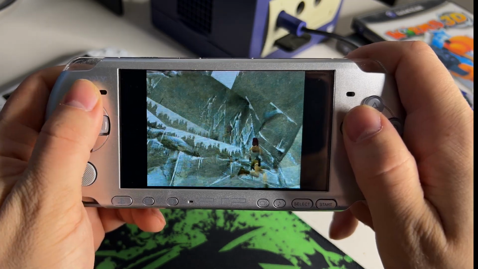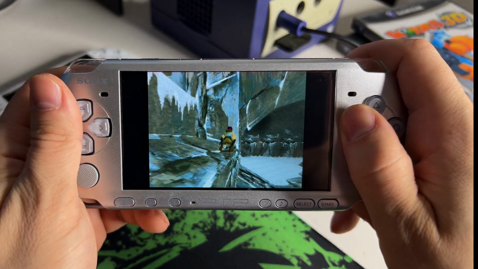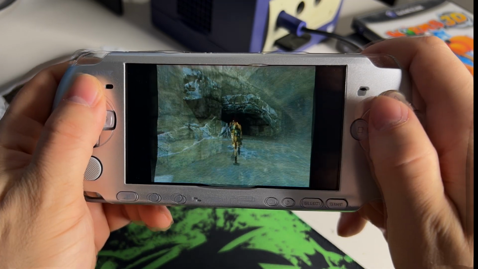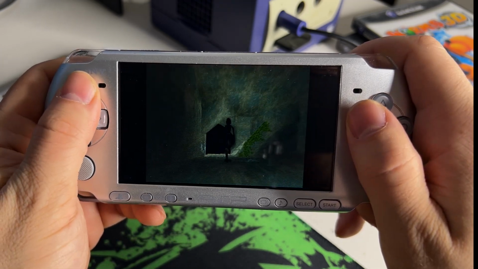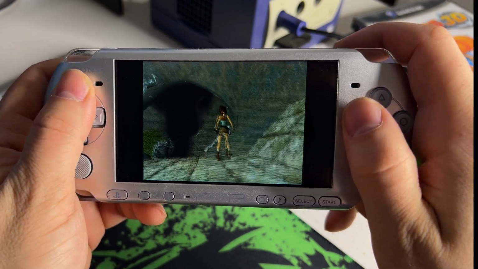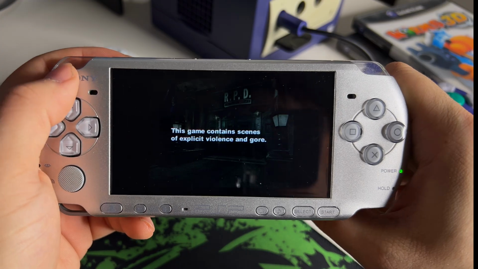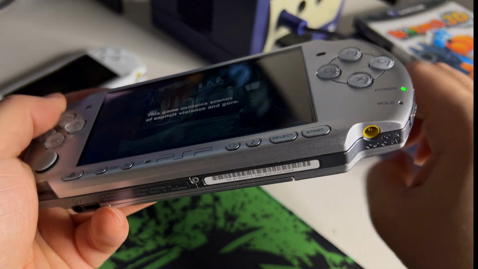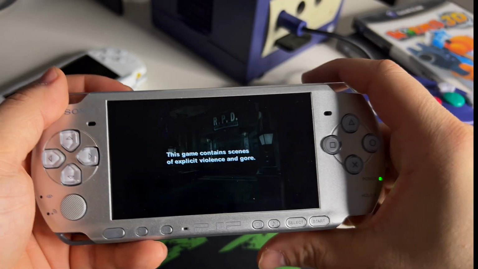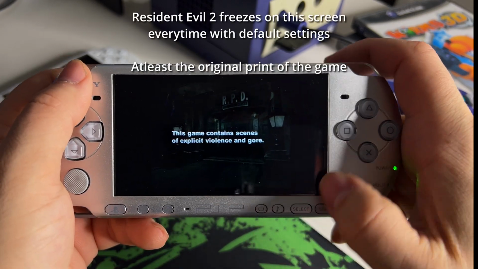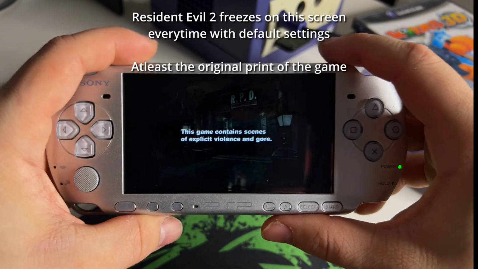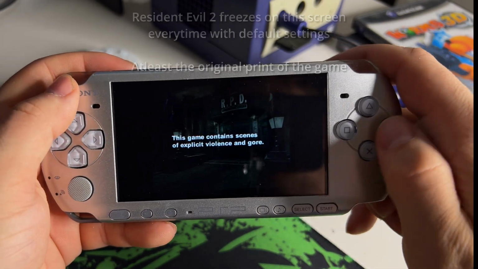Tomb Raider is such a classic, one of my all-time favorite games for sure, and it plays great here on PSP. Okay, so with Tomb Raider, everything just works and runs like it should without changing anything, and that's true for most games, but there can be situations where a game has issues, for example launching or freezing, so I guess it was good for this video that I actually had issues getting Resident Evil 2 to work, and when I researched online, it seems like many people in the past before me had issues with that too.